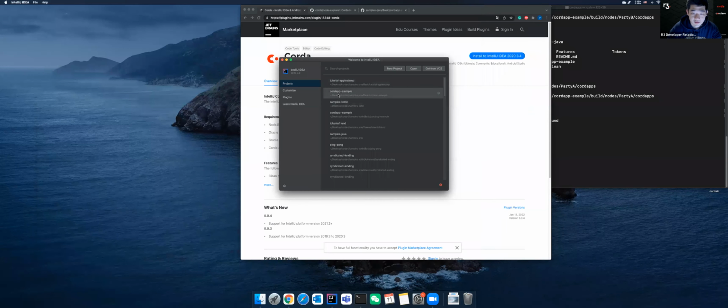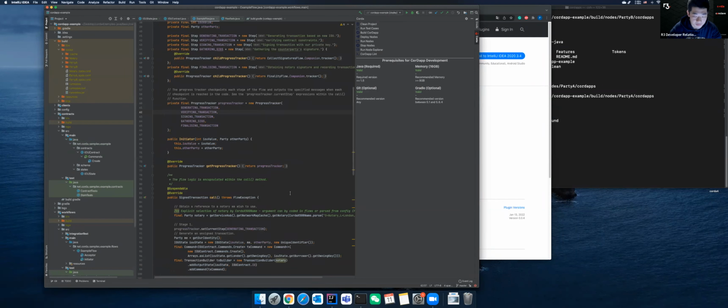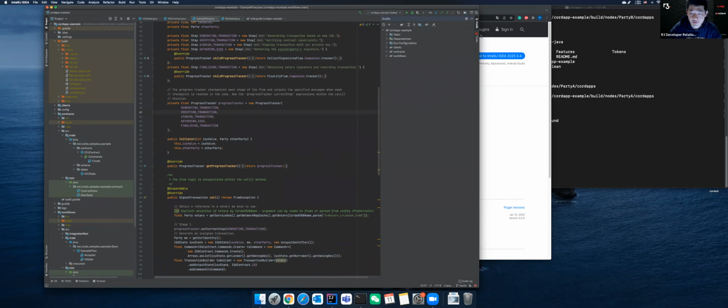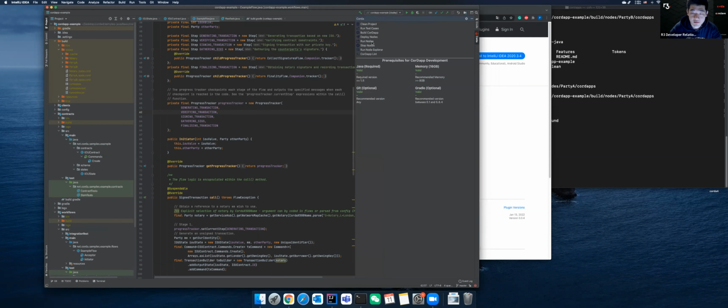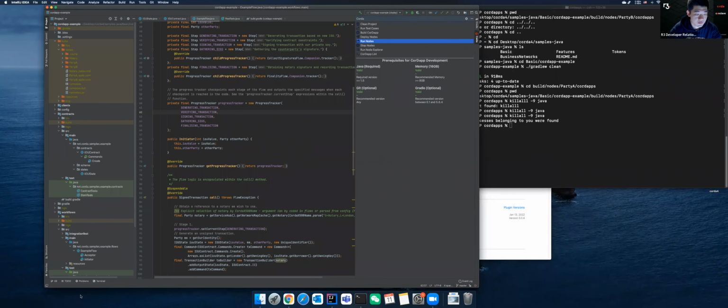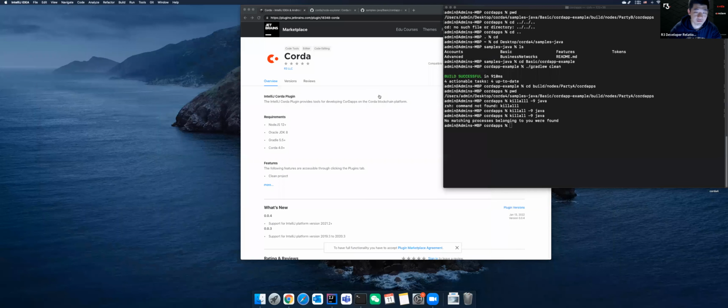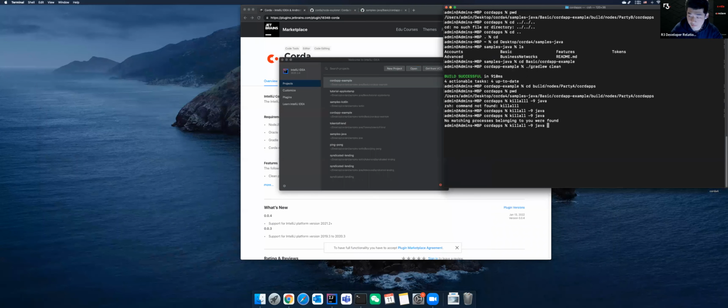Okay, let me actually switch back to the CorDapp example because this one is already built. Let me run the node. Okay, it's doing that again. It's lagging again.